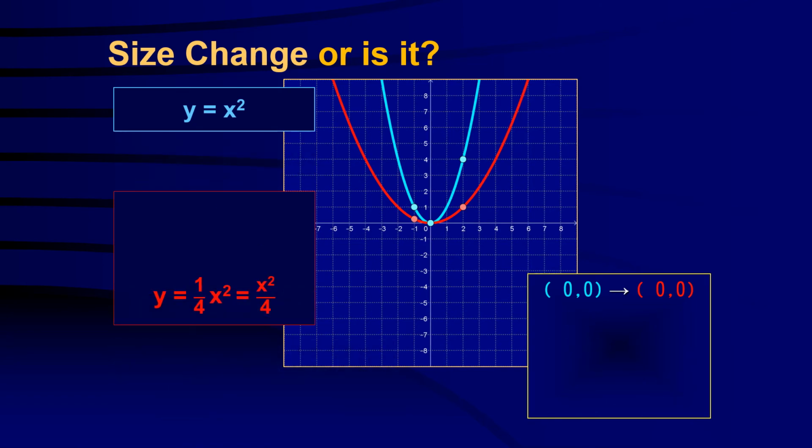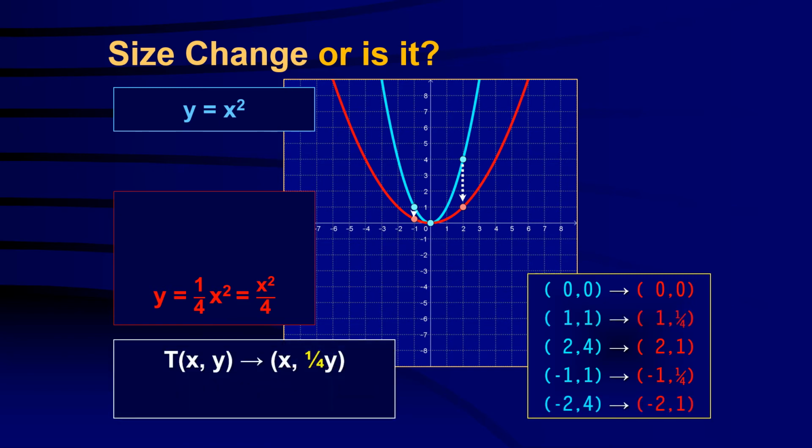And once I realize I can use multiple scale change rules to recreate my image, I'm going to come up with alternate approaches. This time, we'll use just a vertical scale change. (2, 4) can be mapped to (2, 1), (-1, 1) can be mapped to (-1, 1/4), and we could continue this rule by multiplying all y's by 1/4, which would vertically stretch the graph by a magnitude of 1/4, or compress the heights by 1/4.